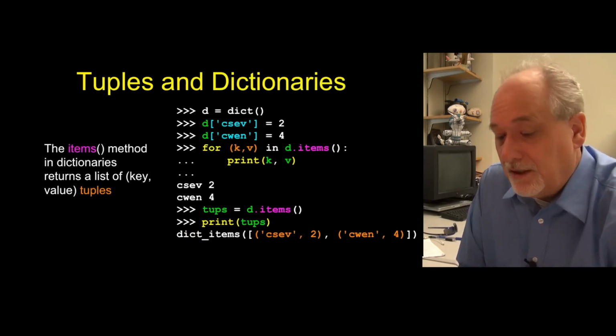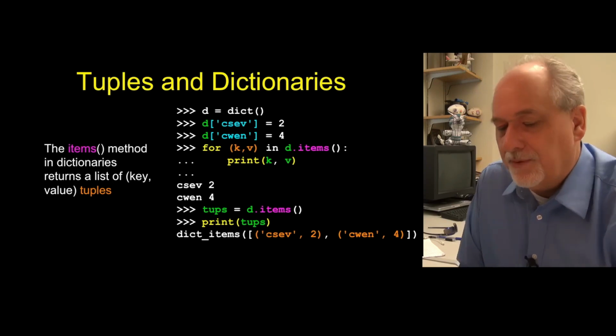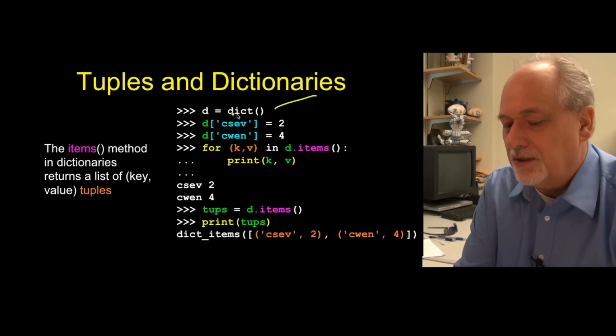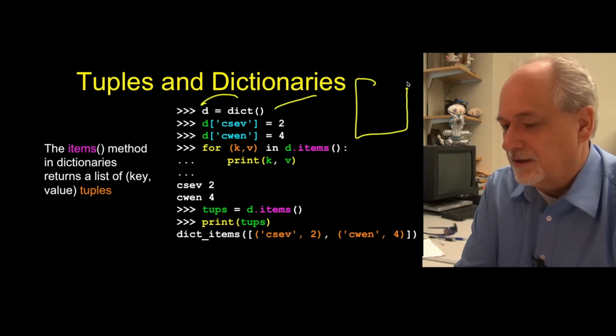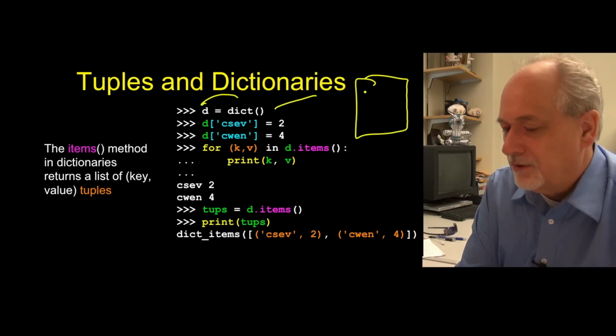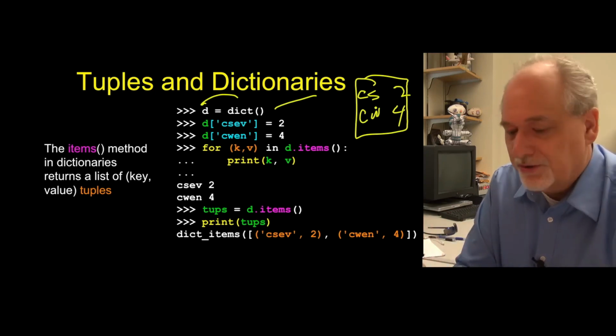Tuples are also related to dictionaries, as we've seen in the previous chapter. So here we make a little dictionary. We make an empty dictionary by constructing an empty dictionary, stick it in D. So D is sort of like this place that can hold key value pairs. And we put csev, and there's a 2 in there, and chen1, and there's a 4 in there. So we have this associative mapping between csev 2 and chen1 and 4, all stuff we know.